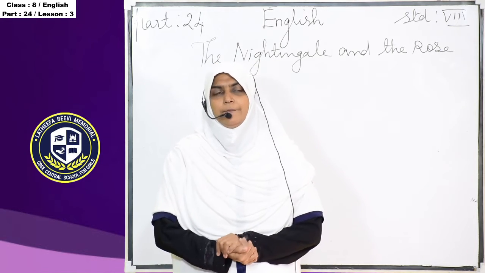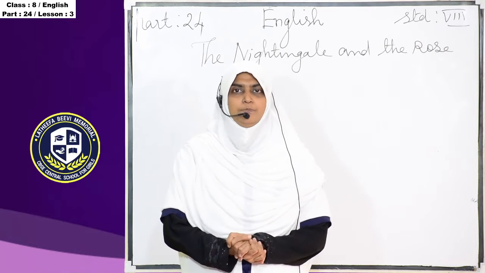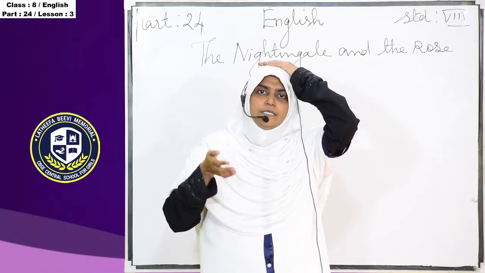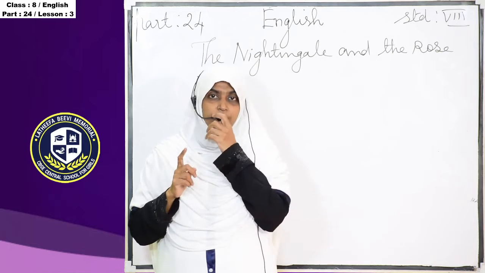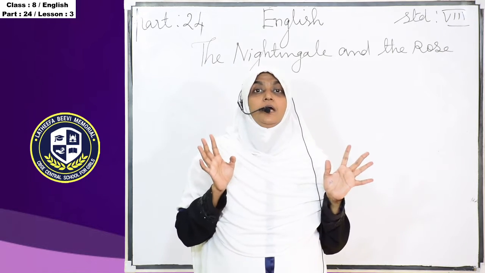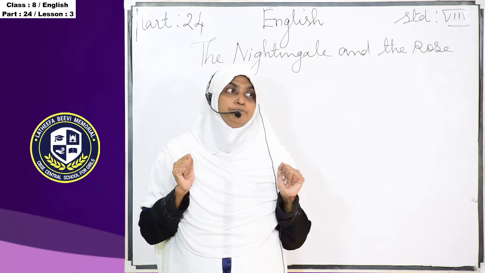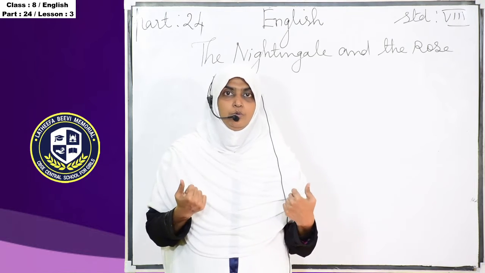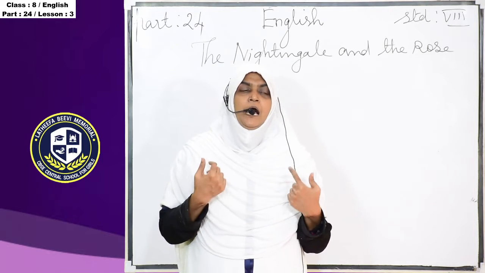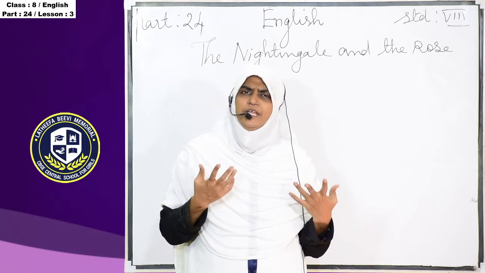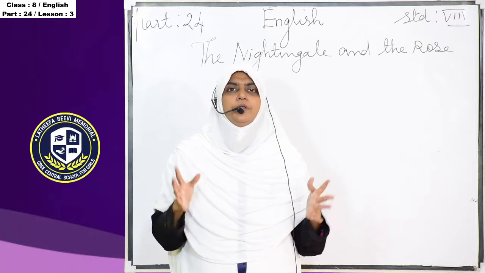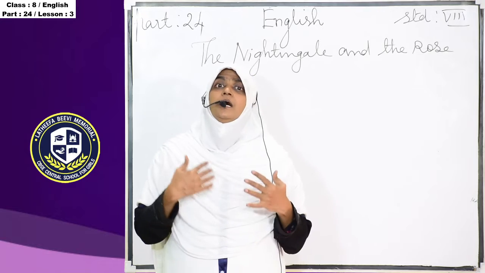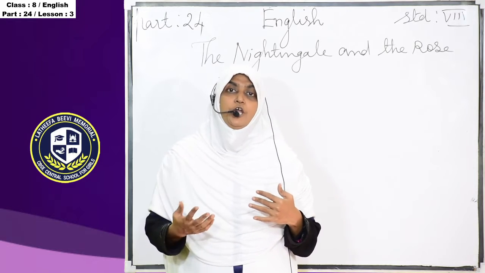But at last he came to a red rose plant, but the tree was telling it was winter season. In this season the tree has no flower, but the tree was telling, you will get the red rose, but it's a very terrible condition. You have to fulfill that, then only you will get the red rose. And at last the tree told its condition, and the nightingale sacrificed her life for the sake of true love.